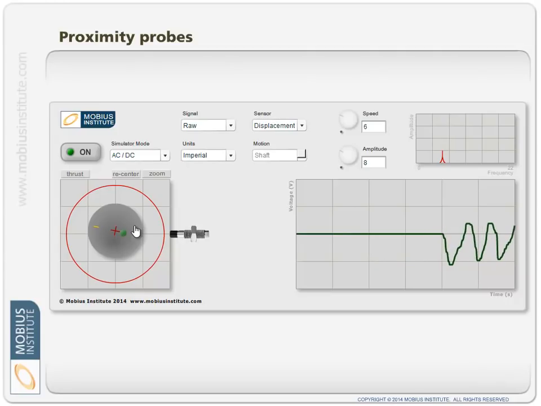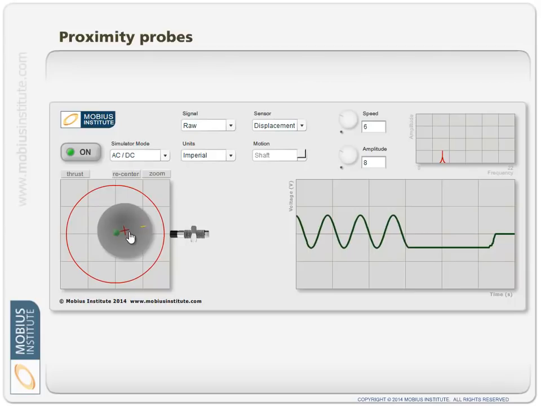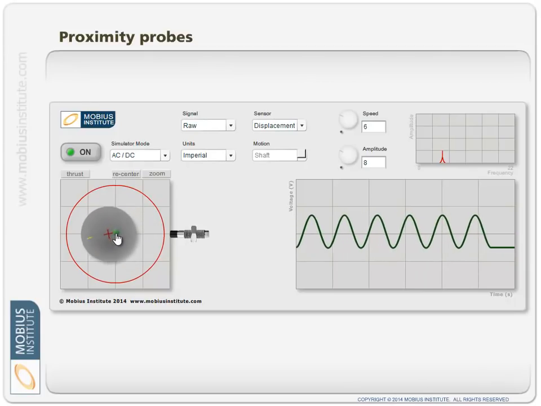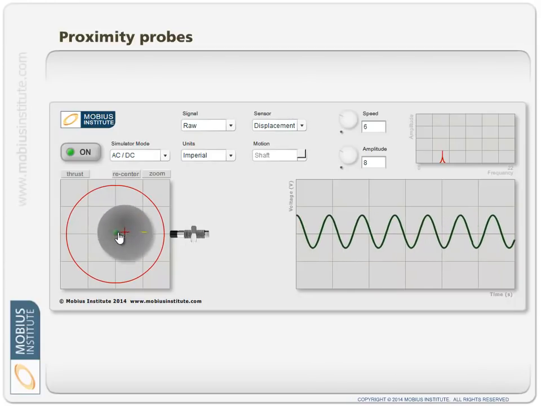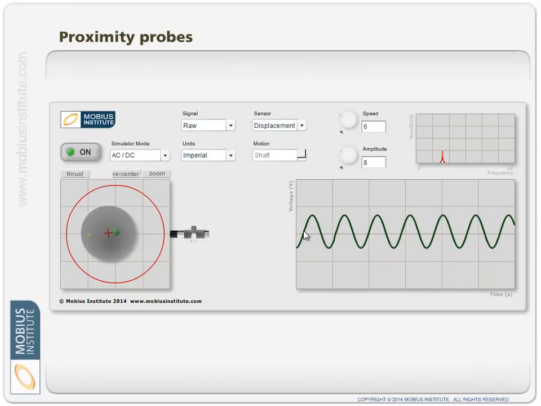The two probes allow us to triangulate where the shaft is, and if you like, where the center of the shaft is. But there's something else I wanted to mention. The green dot here represents the position of the center of rotation. So if we spin it again, notice the green dot doesn't move, and the actual physical center of the shaft is moving, in this case, in a circular motion around that green dot we've placed there. Now, right at the moment, you can see that that green dot is in the center of the bearing, and it's all been set up so that we see this nice sinusoidal motion.